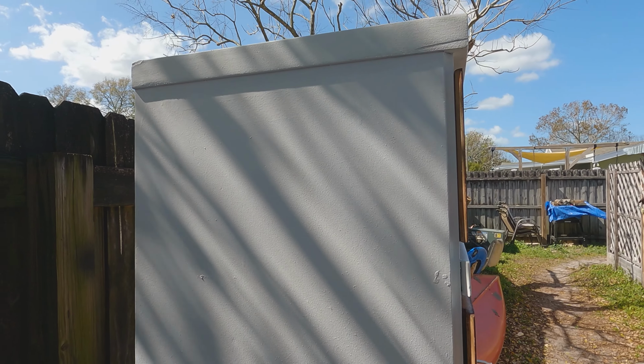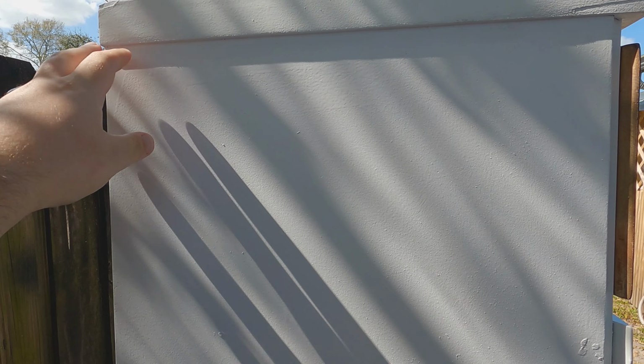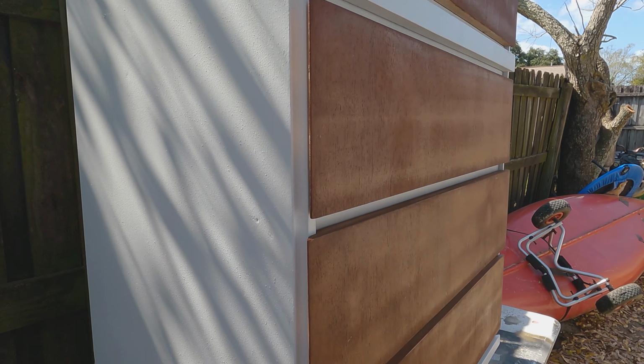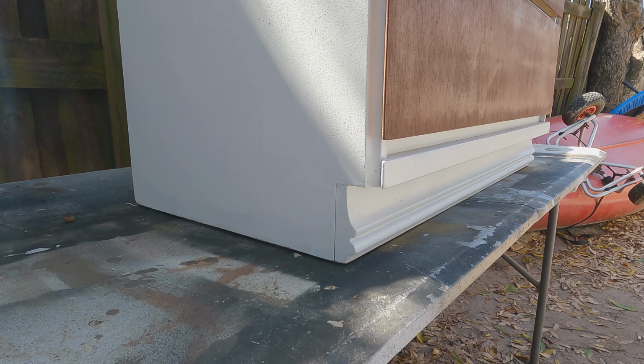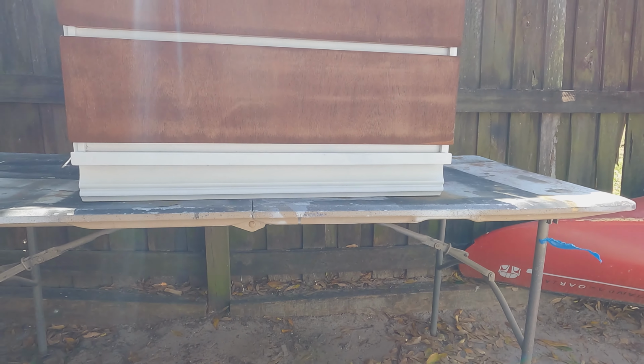So the plan is pretty simple. We are going to strip the old paint, give it a refresh, do new stain on the front, and we're actually gonna cut off the base and try and go for a bit of a modern look, and we're gonna see how it turns out.